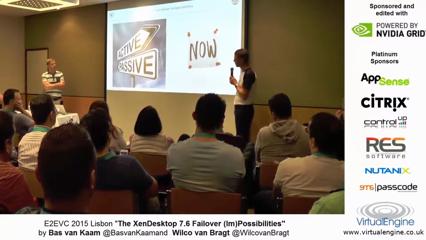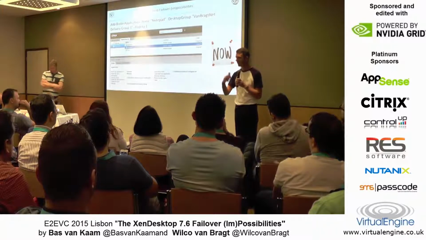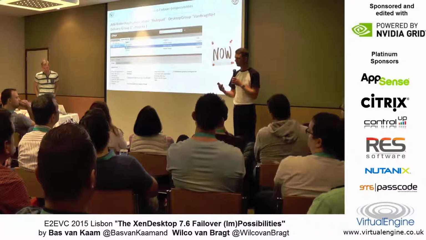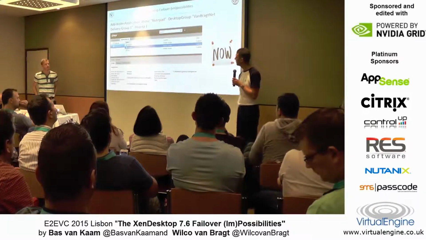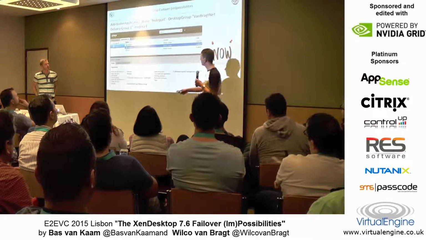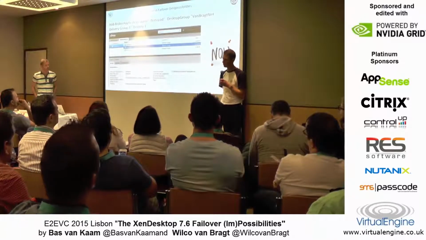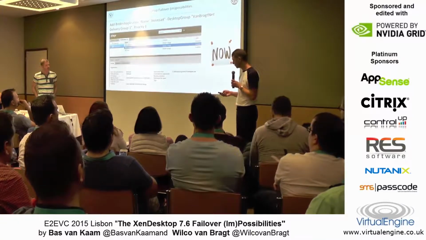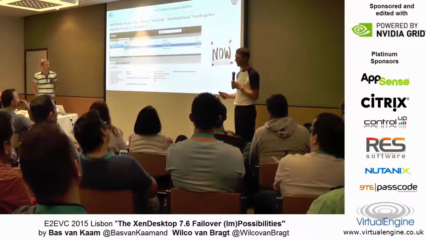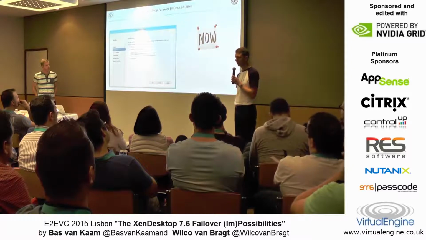For active passive, there is something. At the moment, you have a PowerShell command. Neil has written an excellent blog about it, where you can publish a published application to one or more delivery groups with a priority. The PowerShell command is there, and you can see it in the GUI that you have more delivery groups configured for that. So that's doable. It's a little bit like the work groups and load balancing policies, but this is only available for published applications. For published desktops, there is nothing at the moment.